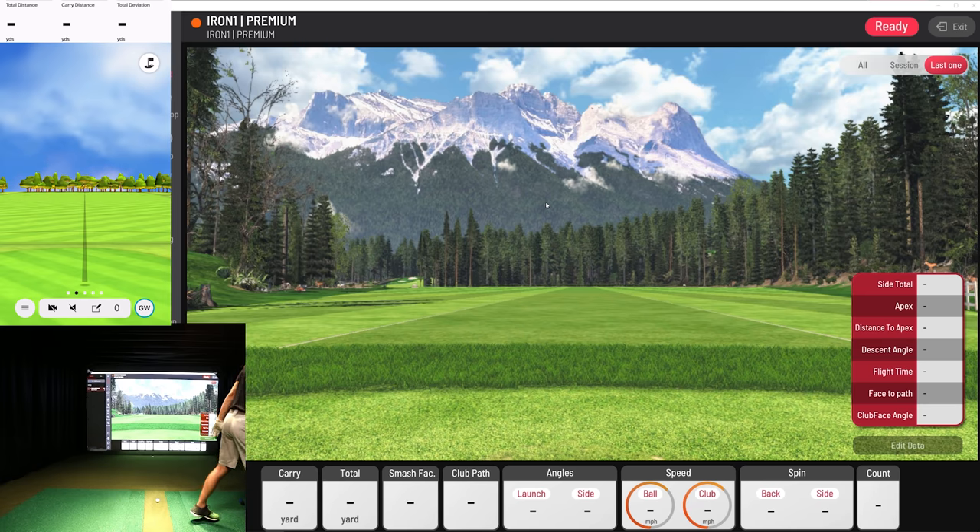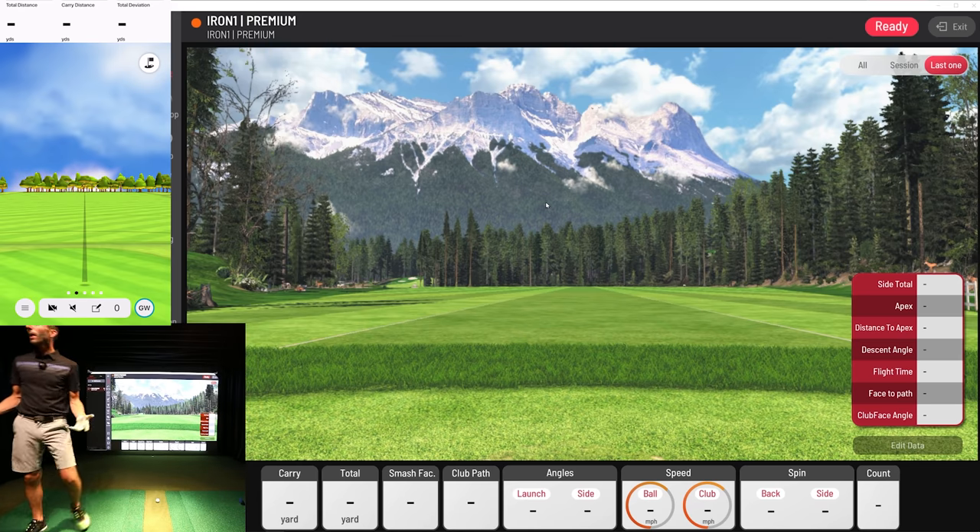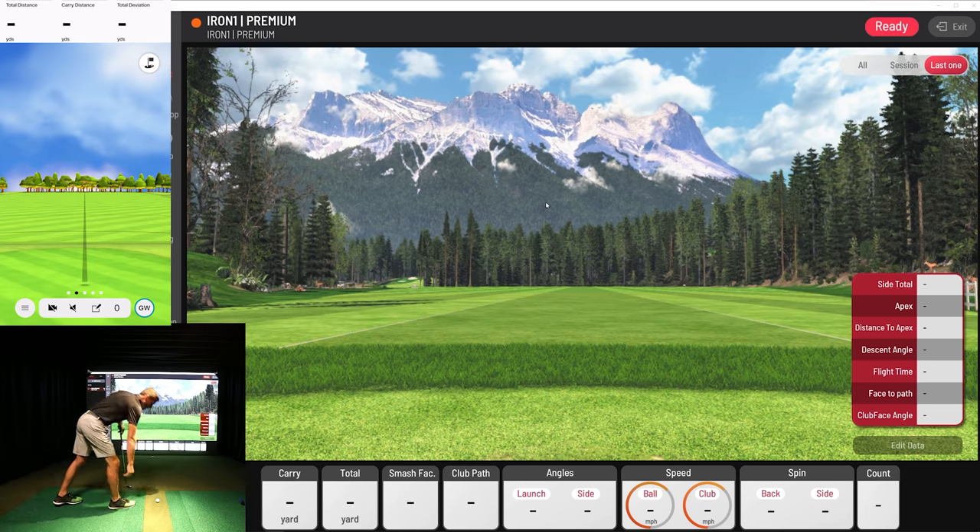So we're talking about a $599 device here up against a $10,000 device. I want to make sure everybody understands we're basically giving you a demonstration of its capabilities and accuracy, things along those lines. I always expect a margin of error in a lot of different devices — very high-end devices can even have a margin of error. Nothing is perfect.